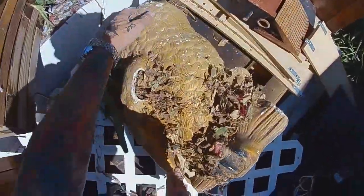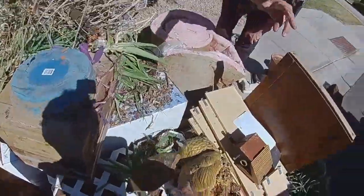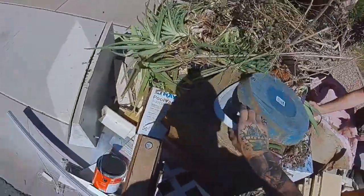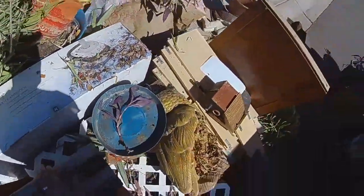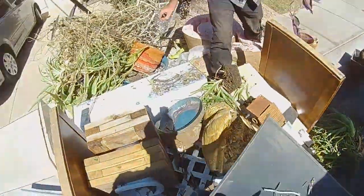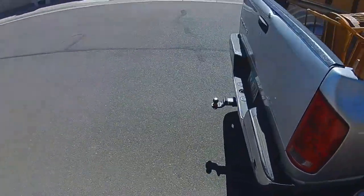This makes me mad. Shame that owl is broken. That would be cool. Yeah, that was pretty neat. There's still some good stuff over here. Yeah, look, this is fine. Oh, hey. Look. There's our aloe. Okay, I don't see anything else. I don't want to dig through that pile anymore. Nothing good in it. I'll clean it. There's nothing good underneath there. Well, no, there's pots and stuff right here. Let me start stacking this in.